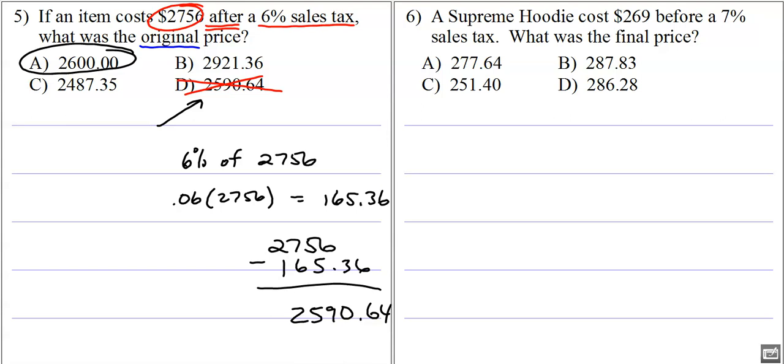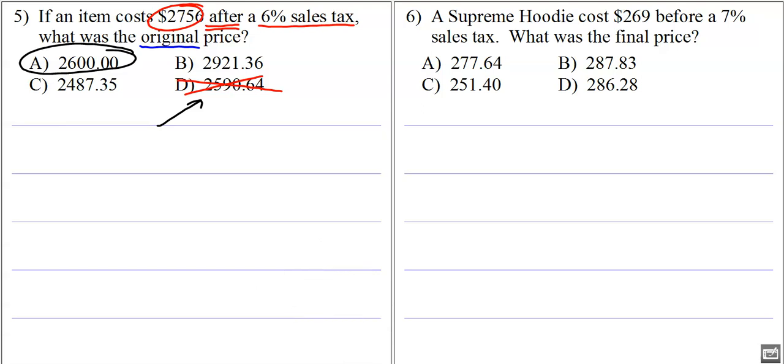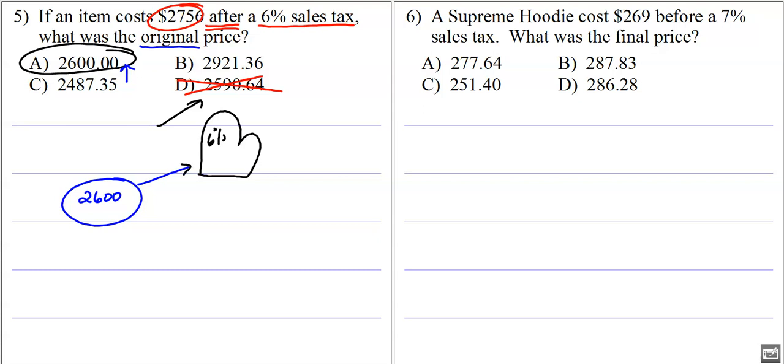And I'm going to explain it this one time. I'm not going to explain it like this on the other tests. But I'm going to remember this as number 5 so I can say it later. When the original amount, $2,600, the state of Michigan looks at that $2,600 and they said, hey, you need to give us 6% of that number. All right, that's going straight to us. So really, they only got 2,600 times 0.06. They only got $156. All right. Then adding those two together is what you pay.